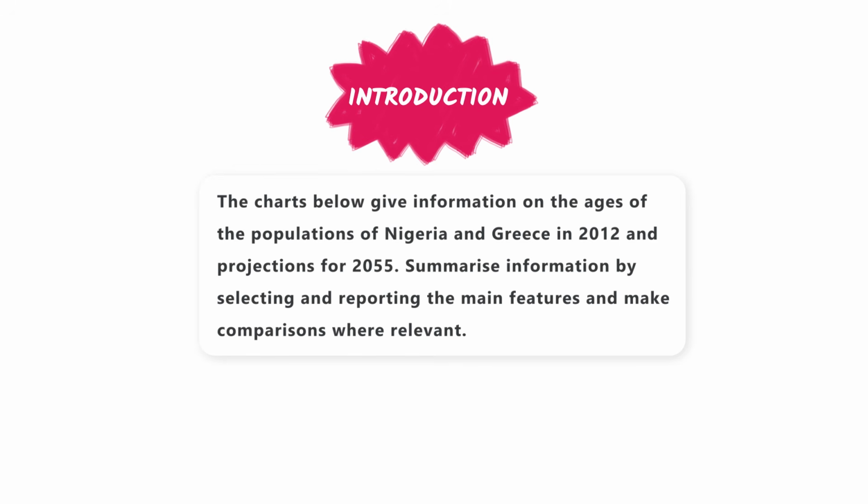So let's, in writing our introduction, we always read the question again. The charts below give information on the ages of populations of Nigeria and Greece in 2012 and projections for 2055. So there is no word like compare. Right, so because these charts compare the data for 2 countries, we can use the word compare here.